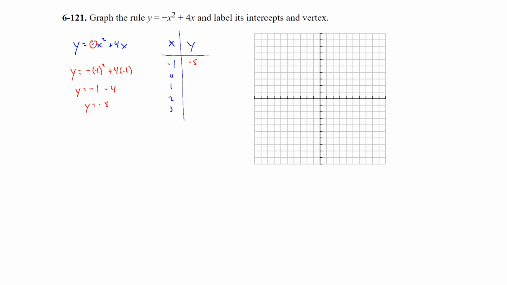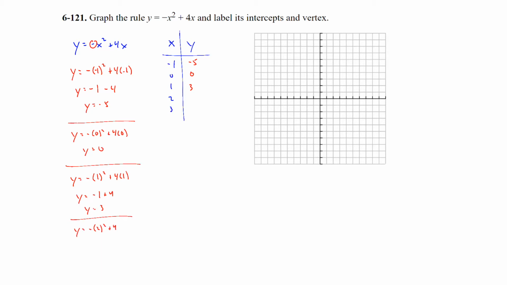So that number fits nicely on the graph. And then we'll just do the next one. Y equals -0 squared plus 4 times 0, which in that case, everything's going to cancel, so it's going to give you 0. And as I said, you can use your calculator for this. I'm just showing you what it would look like if you plugged all these values in. For 1, this would be -1 plus 4, and that would be 3. So y is equal to -2 squared plus 4 times 2. That would be -4 plus 8, because we're only squaring the 2 and then the negative follows. And so that's y equals 4.